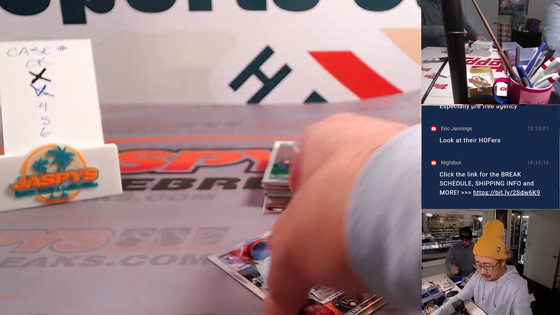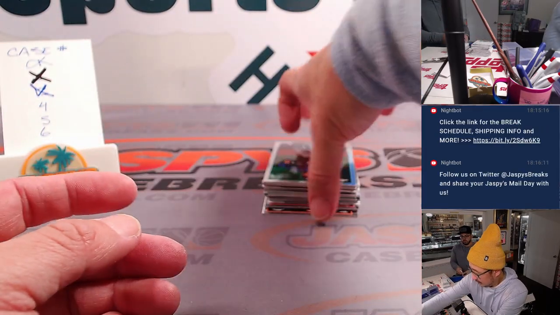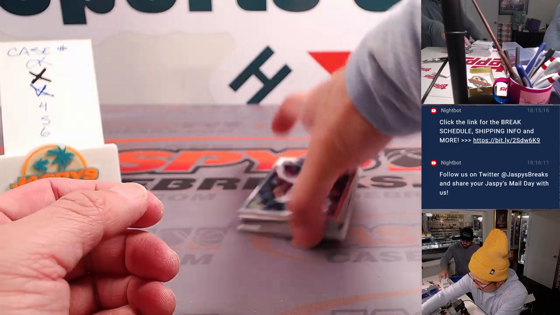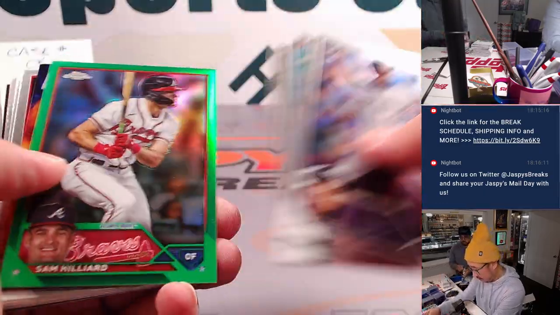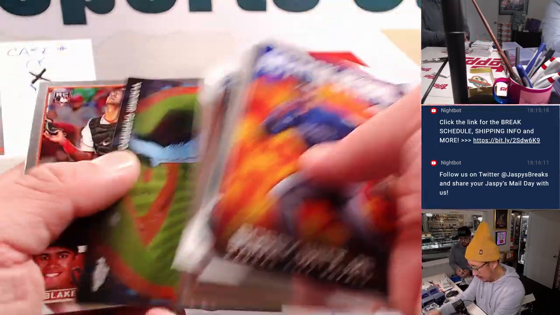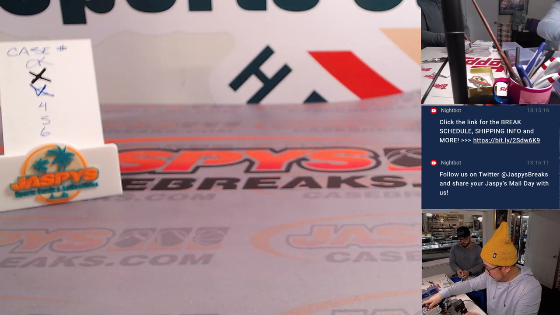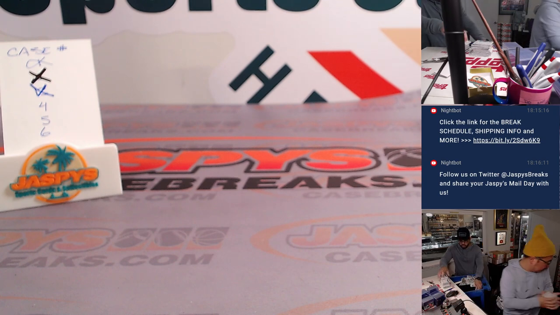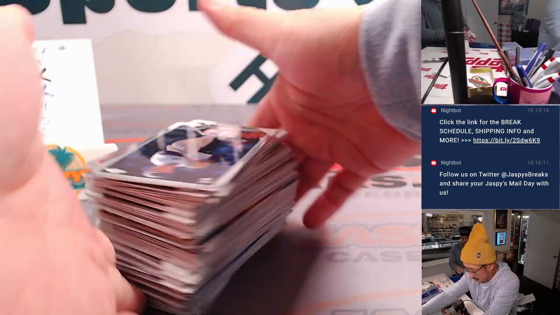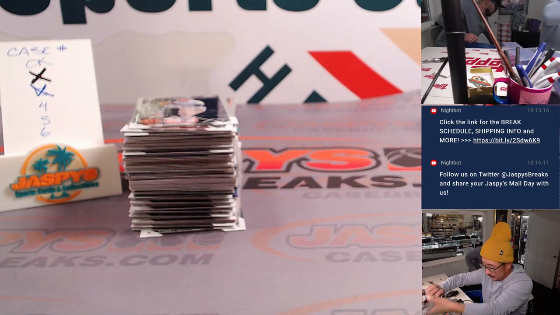Jason Delay. There's Bryce Turang, Kevin. And a Sam Hilliard Green, 23 out of 99. And those last two boxes are the case, right? Mm-hmm. Nice. Gotta help you get through this swiftly, but also efficiently. There's another one. And another box. Awesome. Come on to the next case.